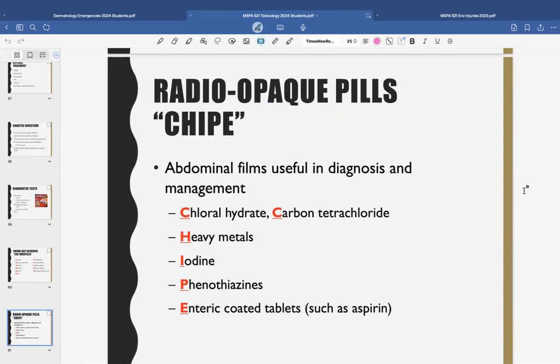The reason it's good to know what sort of pills we're looking at is because sometimes, unfortunately, a kid will get into a bottle of pills. You don't know which pills they got into or how many they took. If it is an enteric-coated tablet, it's radio opaque, so you do a quick X-ray. But you need to get a really good history of what pills are on hand and what pills they possibly got into. If they got into MAOIs, you need to make sure that patient is watched super carefully. Same thing with some diabetic medications. I'm not going to go into every single toxicity here, but be prepared to know certain things.